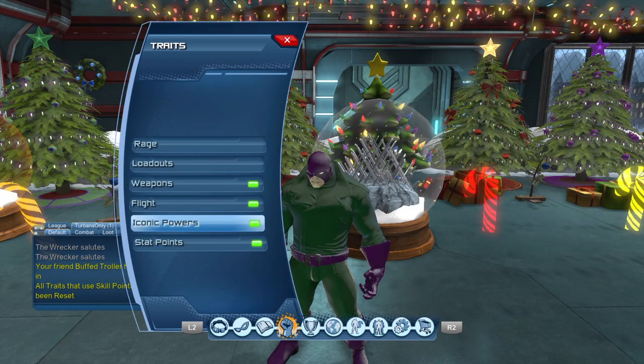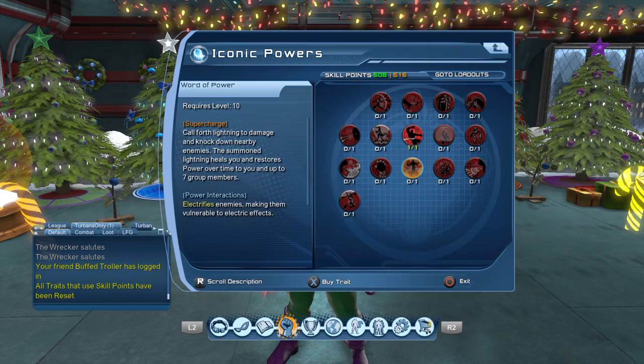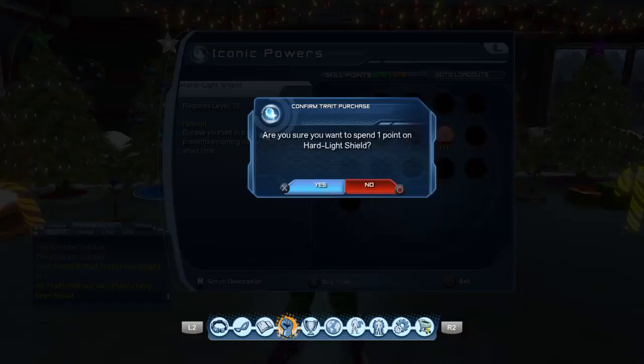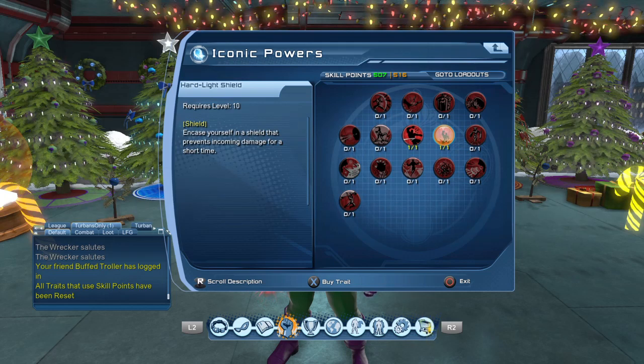Then I'm going to go to iconic powers. Going to get the lasso. I'm going to talk about that in just a little bit, but I'm going to go ahead and have that anyways. The build I'm working on right now will be without the lasso. So we get that hard light shield. That's the best shield in the game. That's a great essential, man. That's a staple to a tank. Use that in a lot of tank powers. That's a really great shield, one of the best in the game that's not a supercharge. I would say it is the best in the game that's not a supercharge.